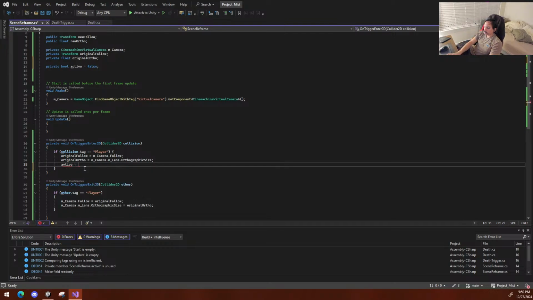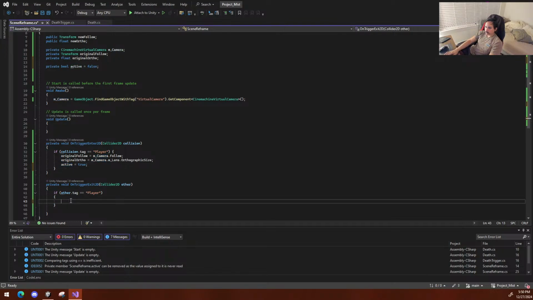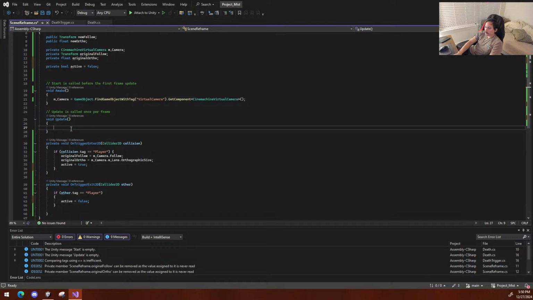Active is equal to true. Active equals false. So original follow is m camera follow, m camera ortho size, and then if active.